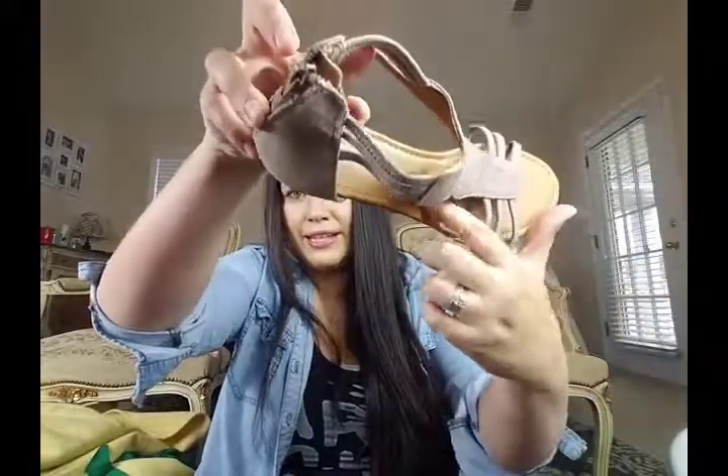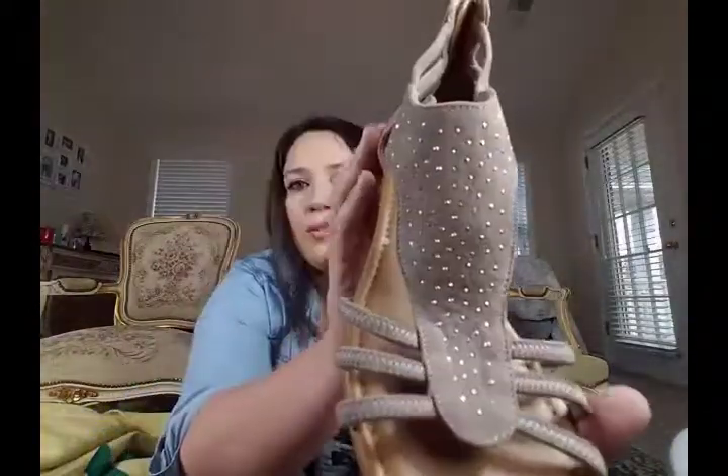Then I picked up a pair of Ecco — more like a driving loafer, but in excellent condition. They're white leather, and Ecco does pretty well for me for women's. These are a size 40. And then a pair of Seychelles — a shoe brand sometimes sold at Anthropologie. These are a size 8.5 and I picked them up because they've got a cute rhinestone detail on the front. They're also suede — a really cute sandal for summer and spring.